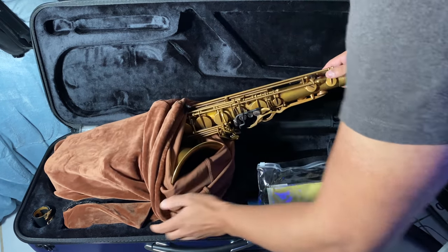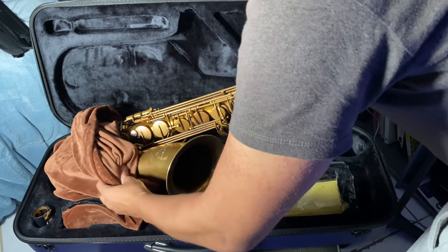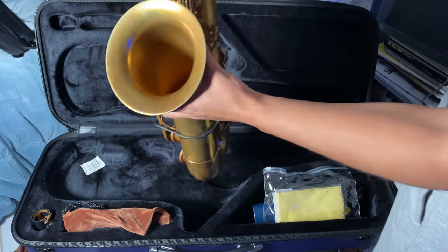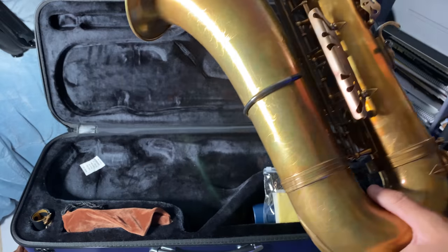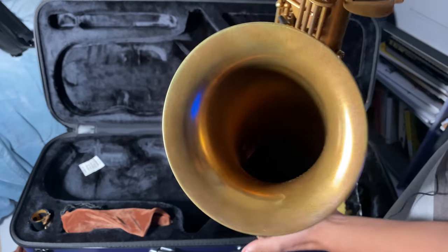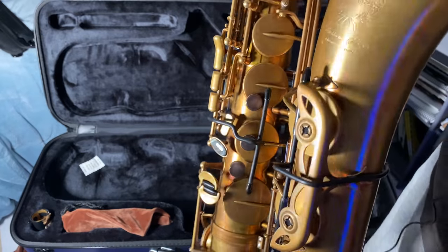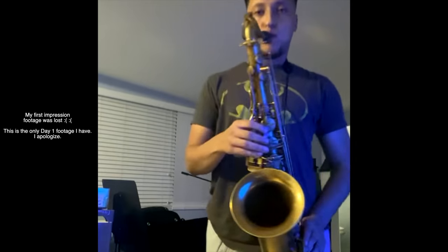Oh my god. This is literally sexy. Oh my goodness. Look at that. Oh. Look at that, bro. Oh. I'm sorry. Look at the engraving. Whoa. Jesus. I love the bell and the key clamps. Look at the pearls. Beautiful. This looks like it's from a Disney movie. This looks like it's from The Wizard of Oz or something. Let's go ahead and put this together and try it out.